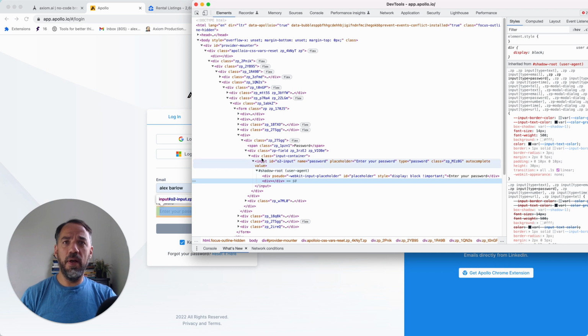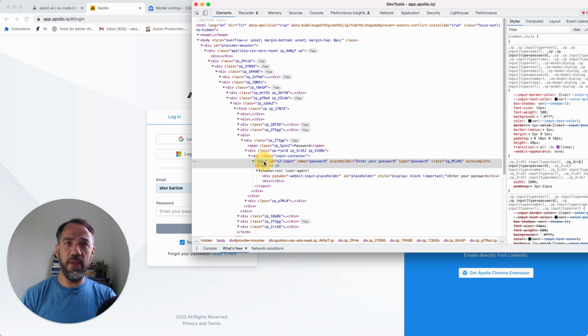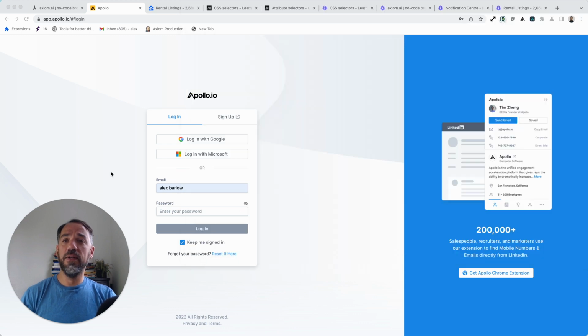I'm going to use my inspector tool skills and look for some CSS rules or selectors that I can use to try and target that input. Now I can see that we've got the element type selector here, input, and I can also use either name, password, this attribute selector. So this one's going to be rather simple.